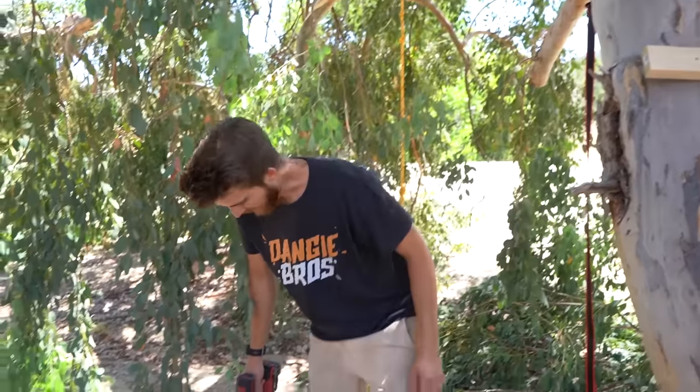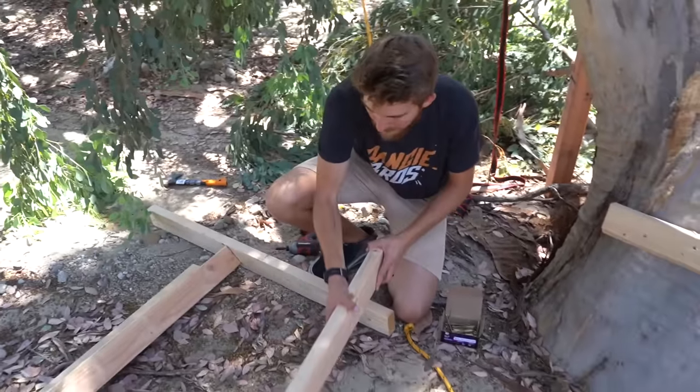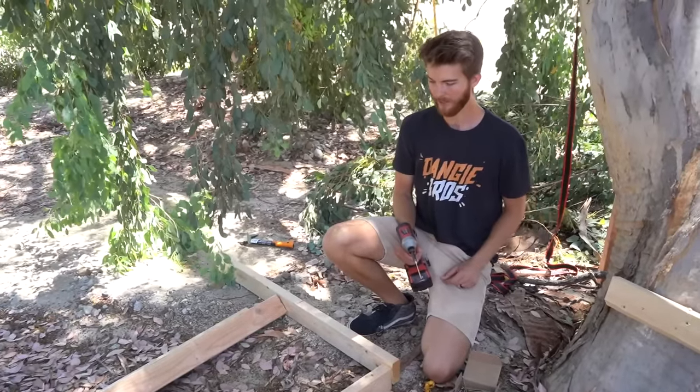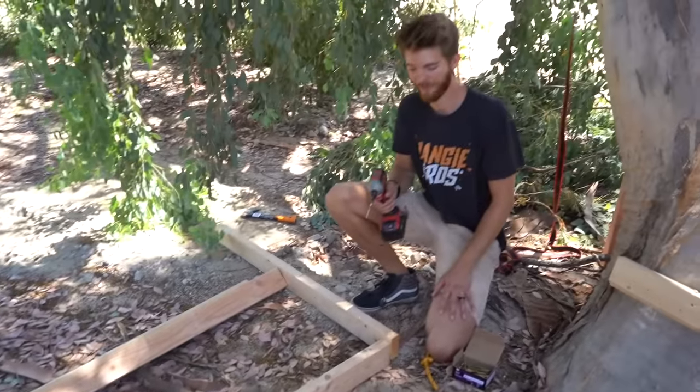All right, so I've never actually built a tree fort before, like an actual tree fort, so I don't really know what I'm doing. But I think the next step would be to make the frame, the first platform, and we'll put it up there, put some supports on it, make sure it's nice and sturdy, and then we'll put planks over the top to finish off the platform.